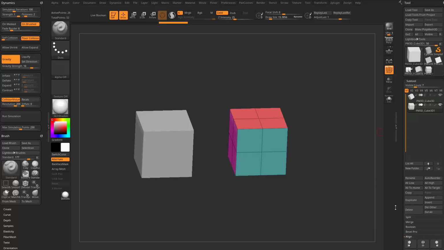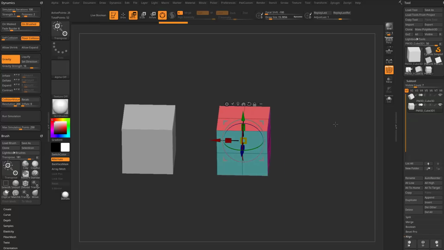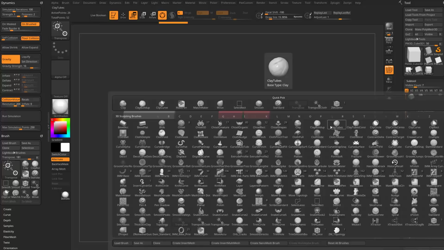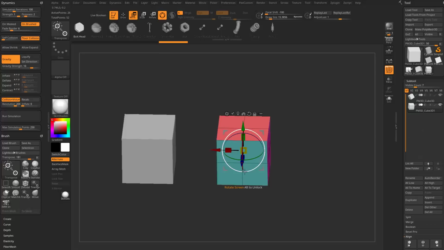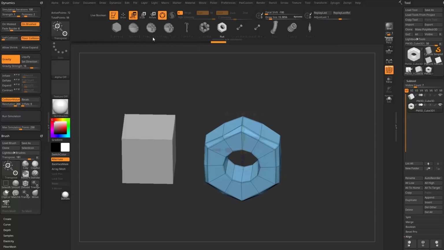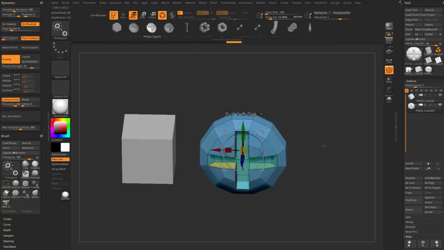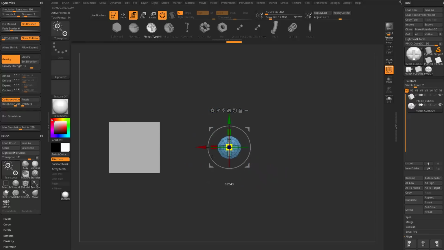In fact, to make this a little bit more interesting, let's hit W. So now our gizmo is in the middle of this selected object here. And I'm going to hit B for brush, I for insert mesh brush. I'm going to go in here to industrial parts and select this one. With the gizmo activated, I can go up here and actually swap this mesh out with any of these meshes here. So let's choose a Phillips head screw. And if you want to, you can scale this down or whatever you want to do.